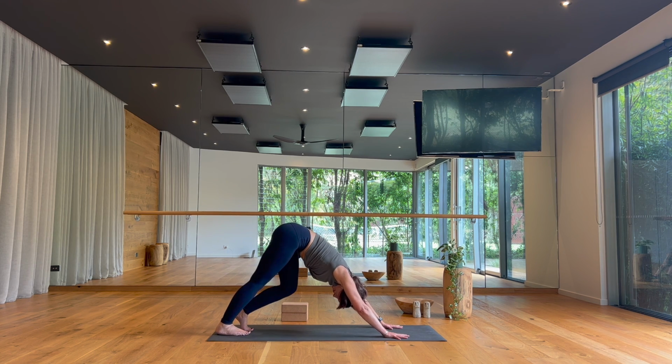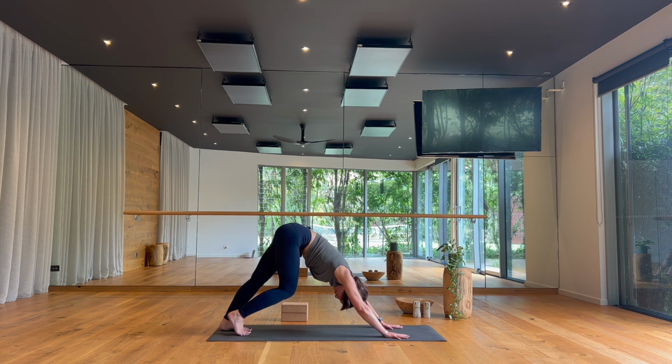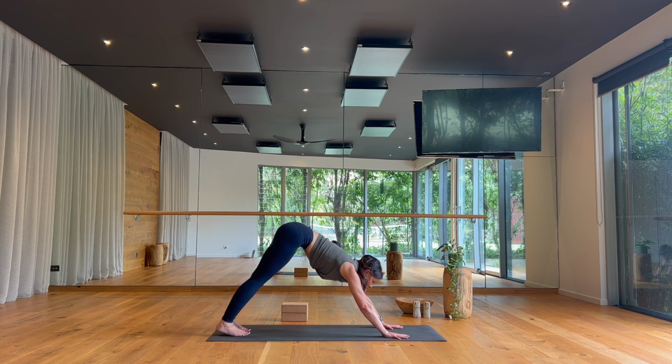Pedaling your heels and easing your way into your shape. And then settling for a few breaths in stillness. Isometrically moving your hands toward one another, waking up all the supportive musculature around your shoulders. Breathing into your rib cage, diaphragmatic breath, your belly hollow, your breath expanding wide and deep into the ribs. Take one more breath in, looking forward.